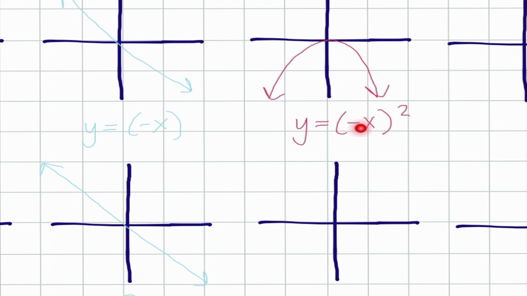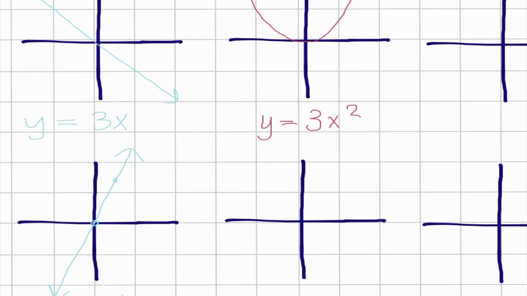Okay, this time we have a negative inside the parentheses, which means that it's a reflection over the y-axis. And if we just think for a moment, a U shape is already reflected over the y-axis. So this graph actually ends up looking like our original equation. But that makes sense. If we think about this, whenever I square a negative, it becomes positive. Okay, so even though this looks the same, it really is still a reflection over this axis. It's like everything that was in quadrant 1 moved over to quadrant 2. Everything that was in quadrant 2 moved over to quadrant 1.